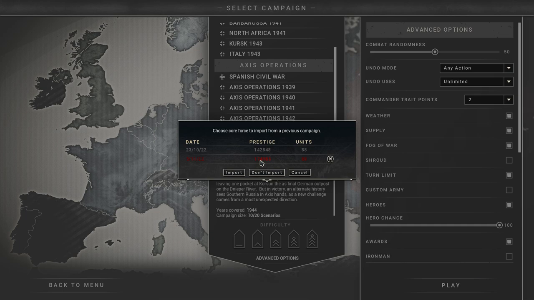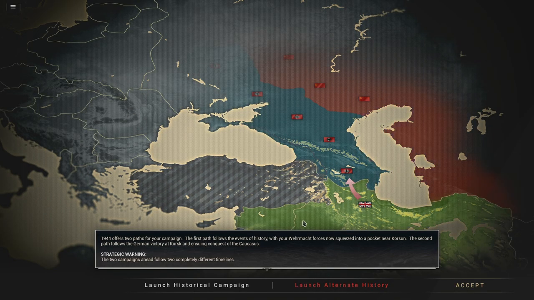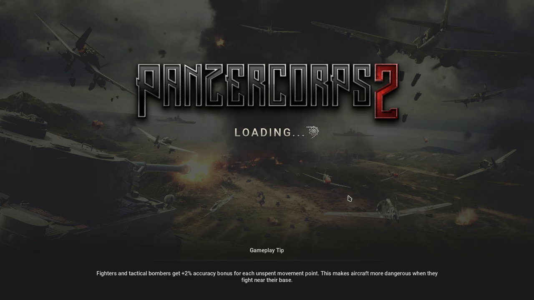I think our last play was non-historic. I think this was historic and this was non-historic, so we are going to import this one. Going now alternate history, okay. So basically over here we won at Kursk and now we are going to the Caucasus. Okay, let's launch this.